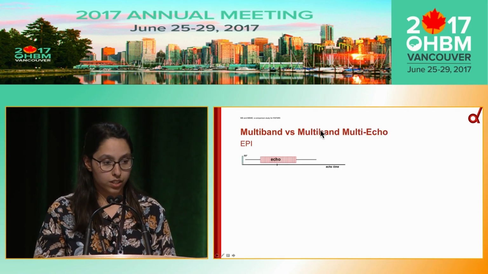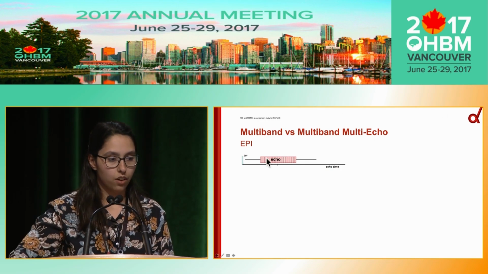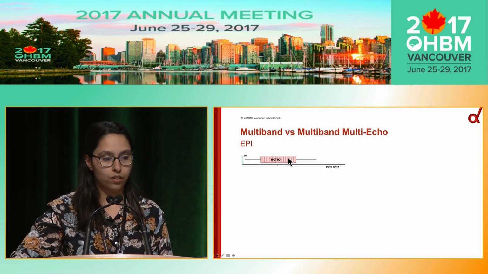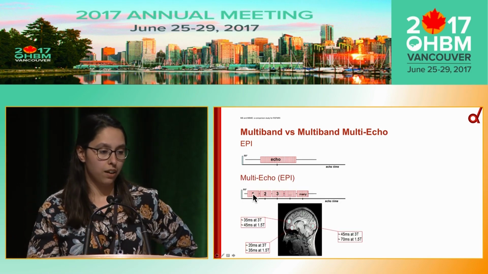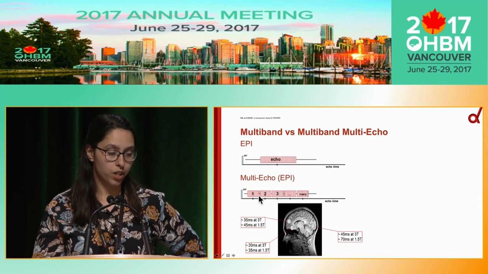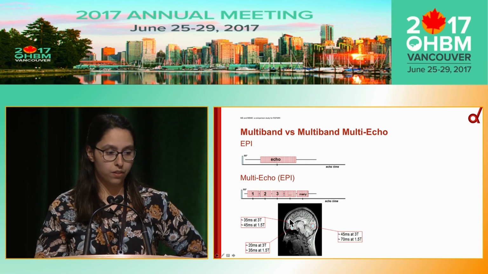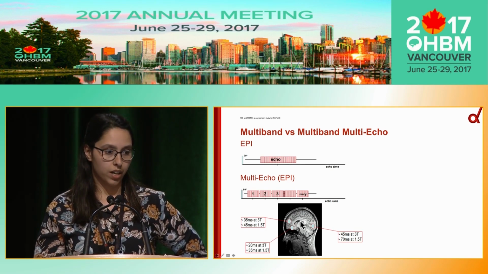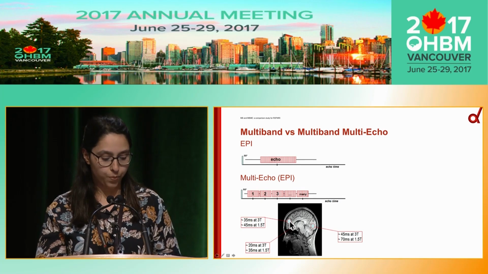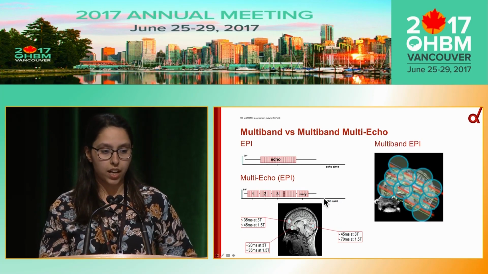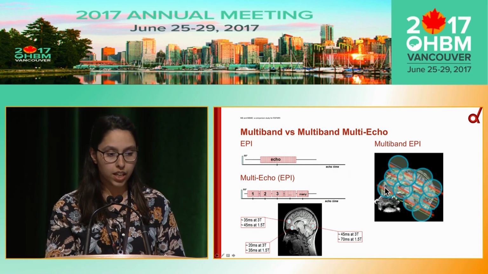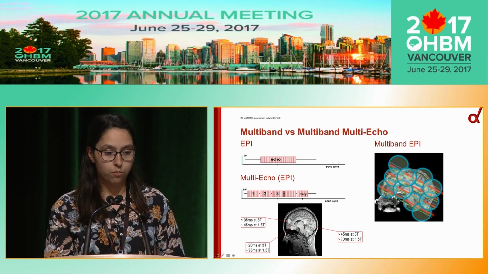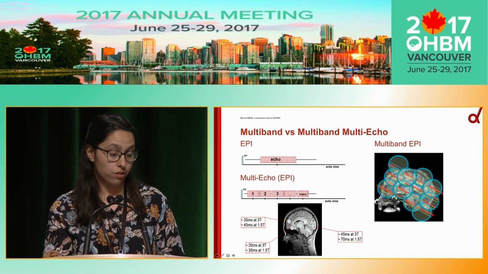During single echo EPI, we have a single readout during which we acquire the slice, and due to the long readout, we have distortions. On the other hand, in multi-echo, we have multiple readouts, and we acquire during the different echoes, and the readout is shorter, so we have fewer distortions. We also have different TEs during the multi-echo, and we combine them, and we have increased sensitivity of BOLD in multi-echo. In parallel, multiband EPI excites multiple slices, and that can reduce the TR considerably. It has also been shown that a high number of volumes per unit time increases the z-scores in fMRI.